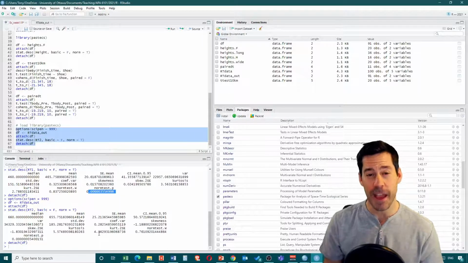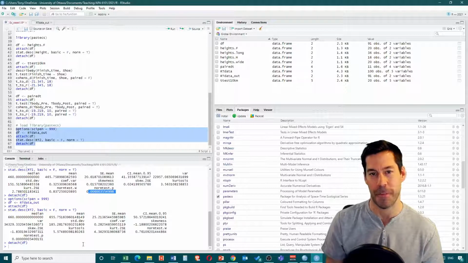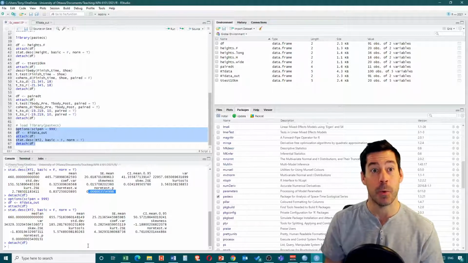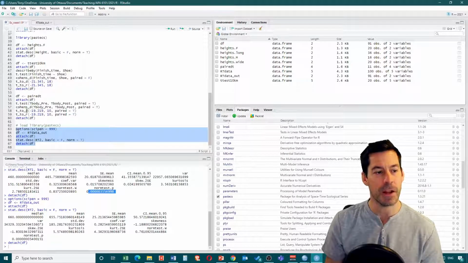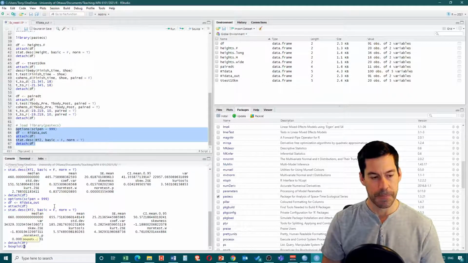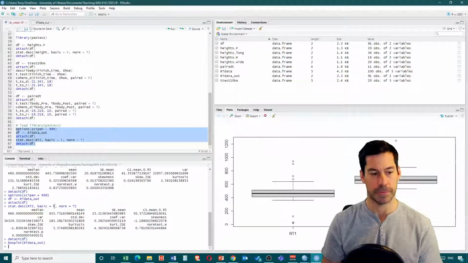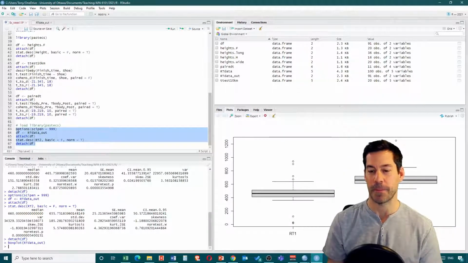So just like in the other programs, we may want to look at this using a box plot right off the bat. And the easy thing we can do with R is just use a boxplot function. So I'm not even going to put it into my regular script. I'm just going to type it in the command window. So boxplot(RT data_out). And we see it creates this nice box plot for me.